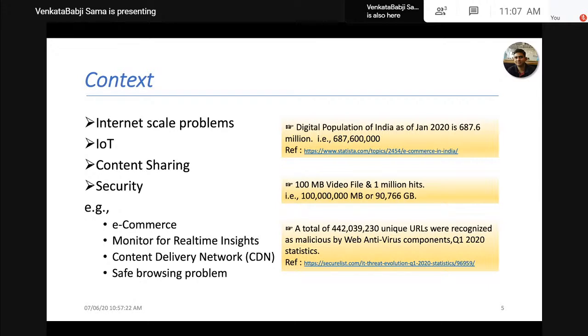So when it comes to security, just to get a glimpse of how crazy the problem becomes, I again pulled the stats from yesterday night. Apparently, there are these many unique URLs recognized as malicious. They have already been categorized. People know that this set of URLs are malicious, danger, don't ever go there. So when we know something is dangerous, obviously you would want to maintain that list and stop an endpoint, whether it is mobile, laptop, desktop, doesn't matter what it is, from going there, unless you want to go and mess with them, right?